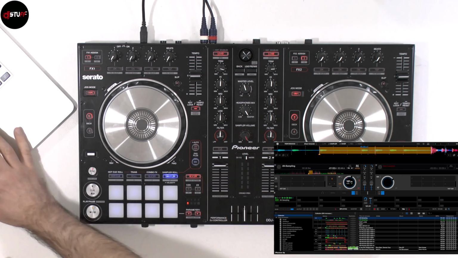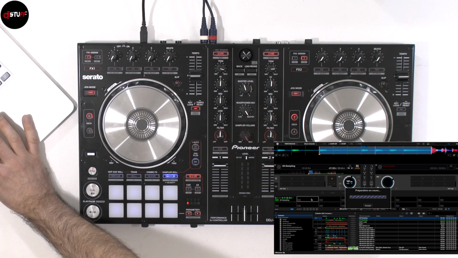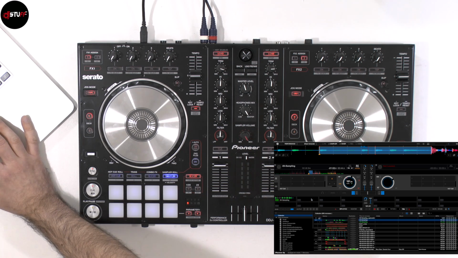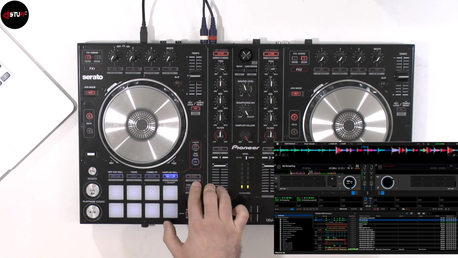And you stop the music, you take those knobs here, you take it into the sampler, and you play your music like that.